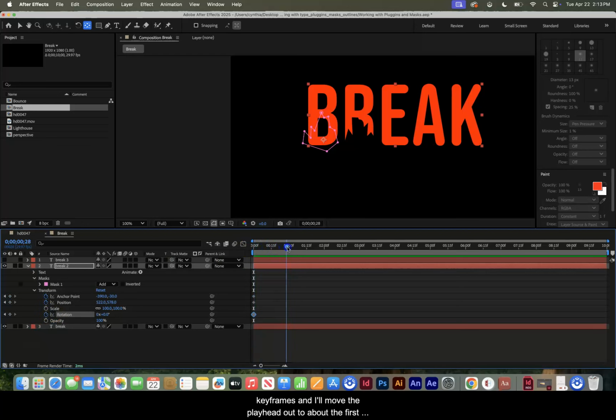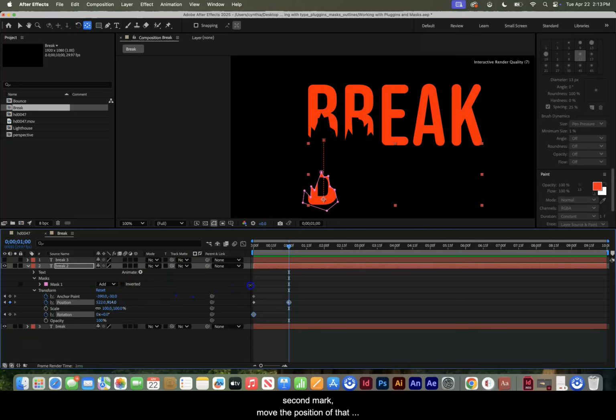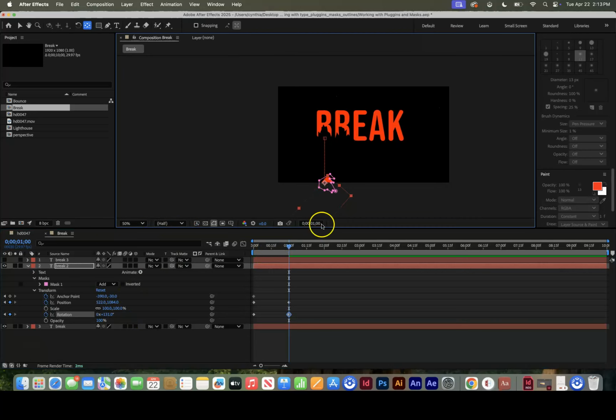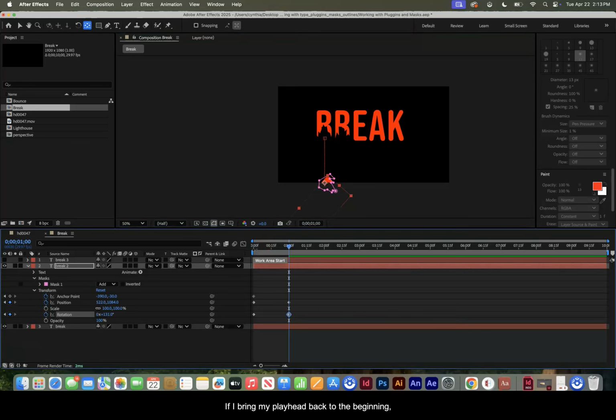Then I'll move the playhead out to about the first second mark, move the position of that piece of the letter, and the rotation. Now, right now, it just falls straight down. If I bring my playhead back to the beginning, boom, that's all it does.